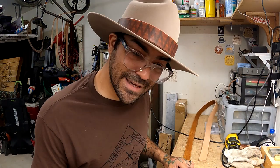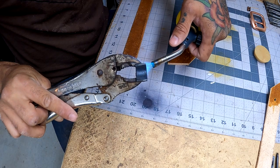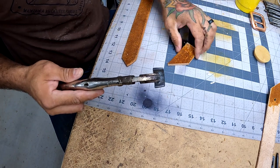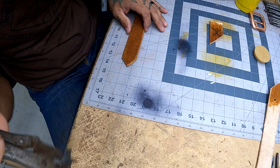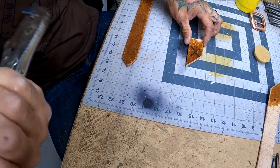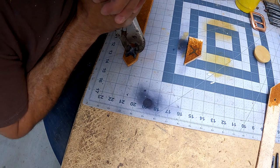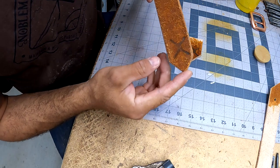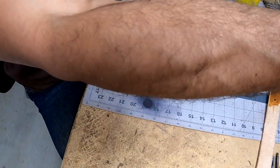Next, my favorite part, going to brand the Nobleman's X into the tail. Nobleman's X. Hashtag brand by hand. Nobleman's Workshop.